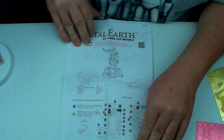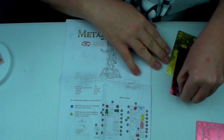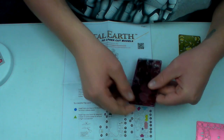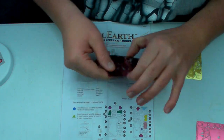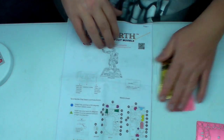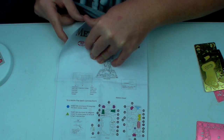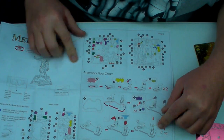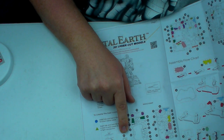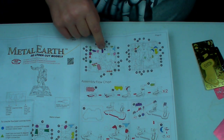All right, that's page one, and we have two of the sheets here, the red and the gold. That's page one. Let's get this opened up. Page two, we have, oh yeah, let's go back to page one, and down here is the little silver sheet, and over here are the other two red sheets.